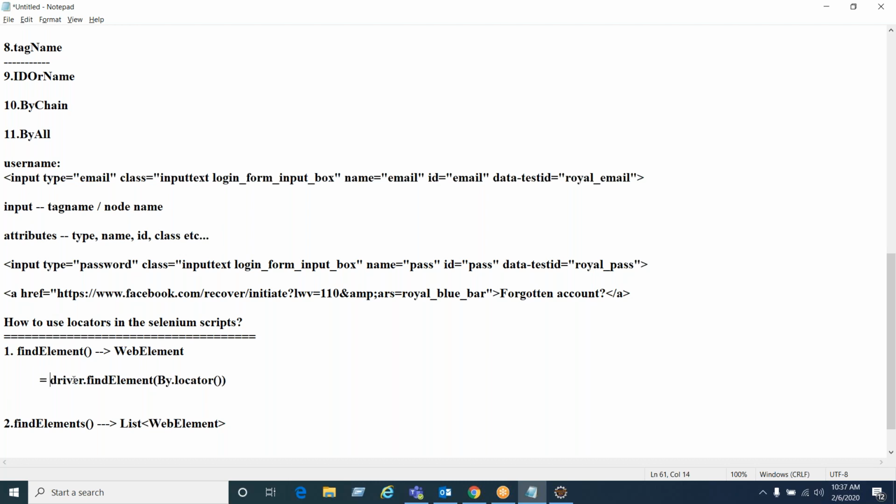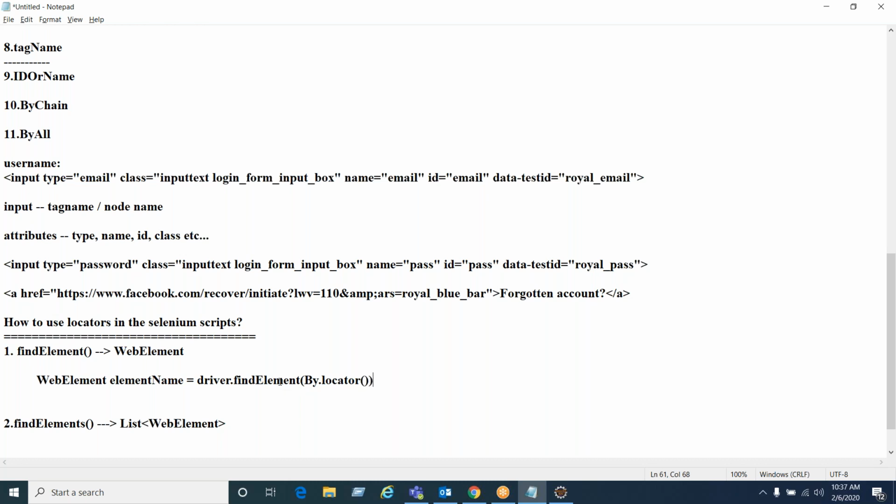Find element returns a web element, so you store it in a variable, any variable name. Generally, for easy identification, people put the element name. This is how you write it in the program.